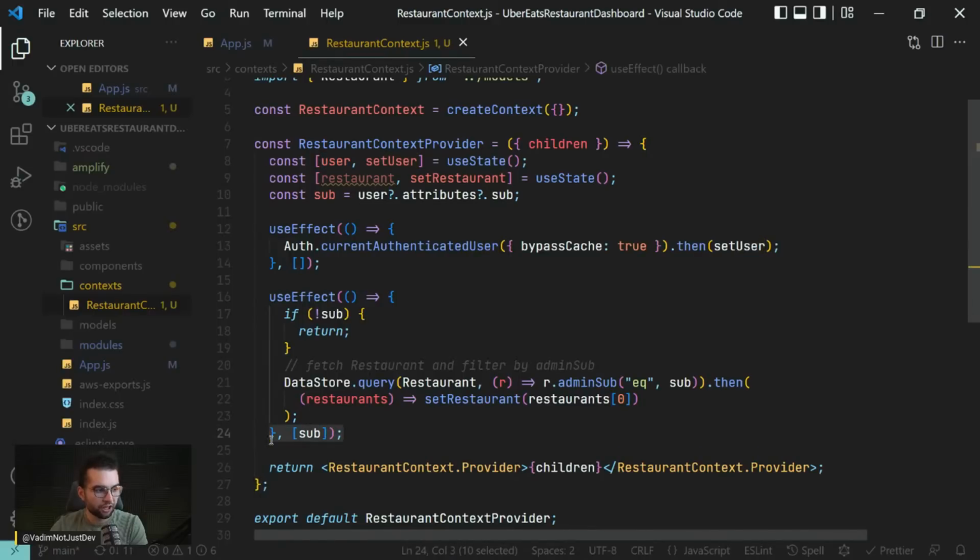Now, when this sub changes, we will fetch the restaurant where the administrator subject is equal to this sub from the authentication module. And in this way, we're connecting a restaurant with an authenticated user.